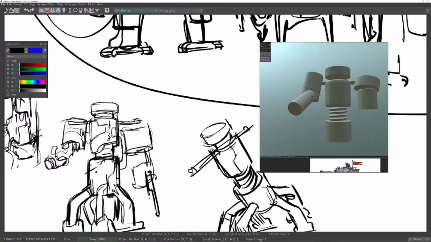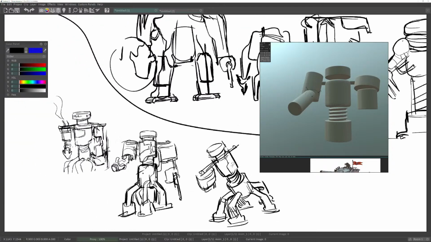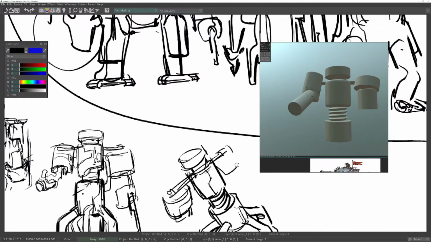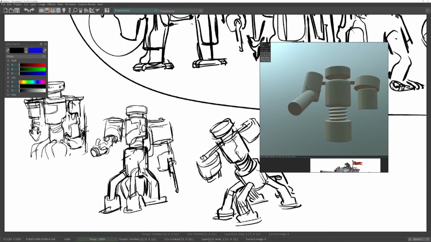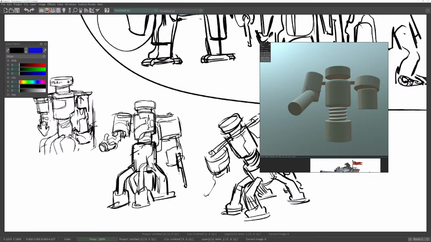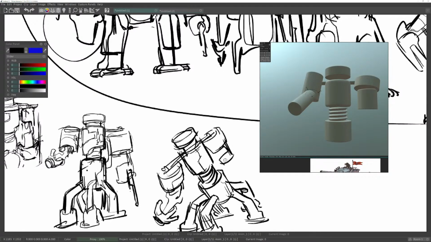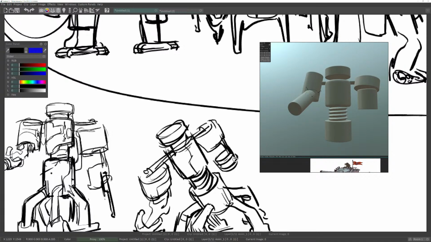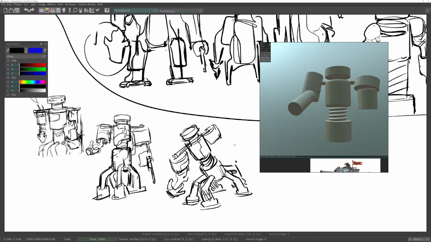And I imagine this arm thing could rotate around. Okay, and then I would have to find another pose as well.